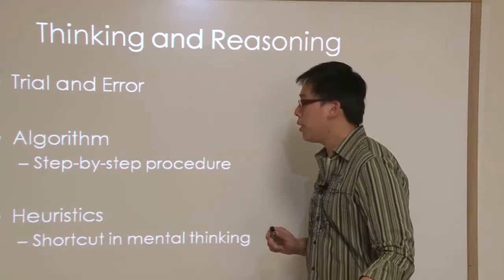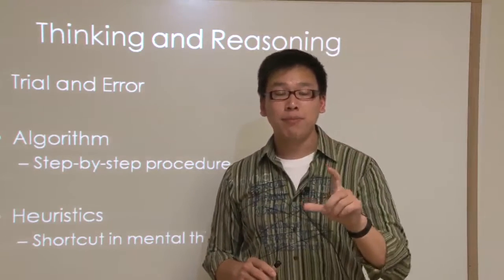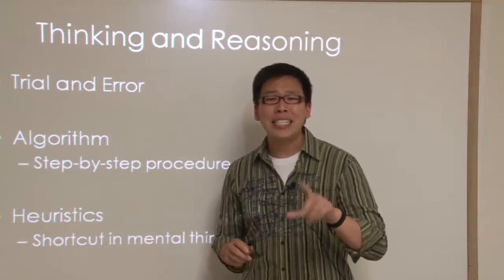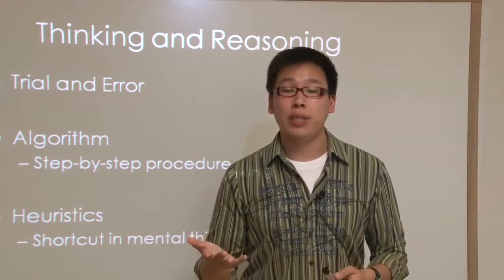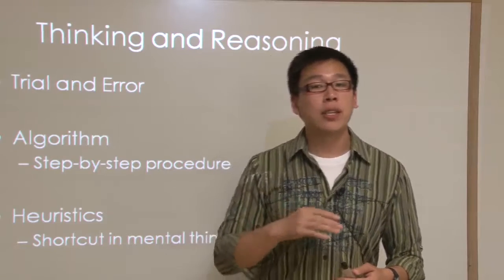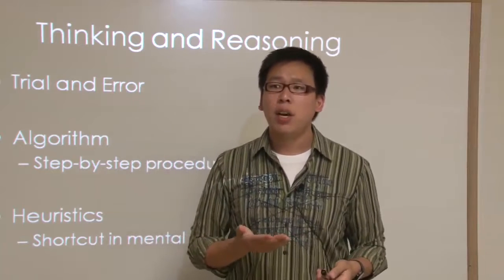Finally, there's what we call the heuristic. The heuristic is different from an algorithm in that the heuristic is a mental shortcut. That is to say, this is a quick, easy, down and dirty way, a rule of thumb that our brain has developed that could solve a question really quickly. So it uses the least brain power. You could think of a heuristic as more like a stereotype or intuition.